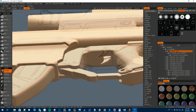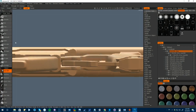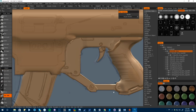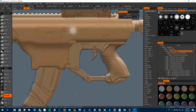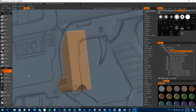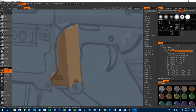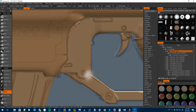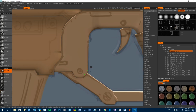Now, let's say I want to add something like a bevel here. An easy way to do it, using wax hide. So I'm gonna hide everything other than the part that I want beveled, and then back to cutoff. Yeah, I did a cool bevel. Now geometry and hide all. Enter. Command U.